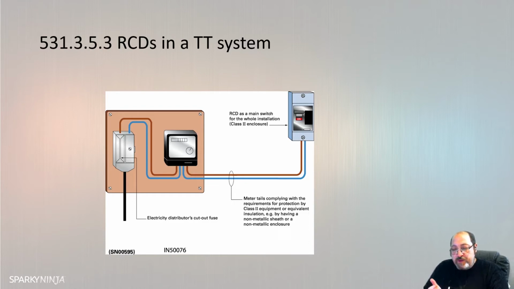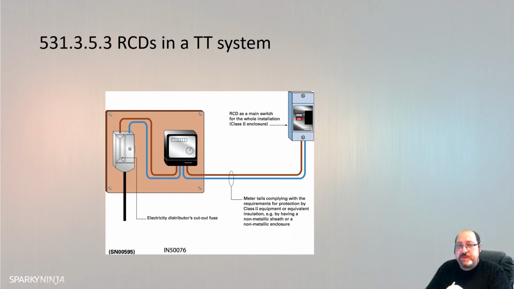Okay, so to determine what the I delta n of your installation on the TT system at the origin of the supply shall be, we don't say, oh, it's 100, oh, it's 200, oh, it's 300, oh, it's 30. We should take a value of RA, of earth electrode resistance, consider the seasonal variations, and it's 50 volts over that, and we find the next device closest to that. Or you can always say, well, I have a 30 milliamp, let me take a measurement and see what I get. The problem is, if you go with 30 milliamp as an everyday answer, then you've got to consider the selectivity issues and the continuity of supply issues.